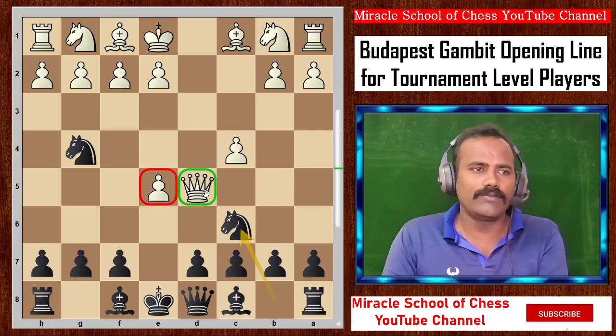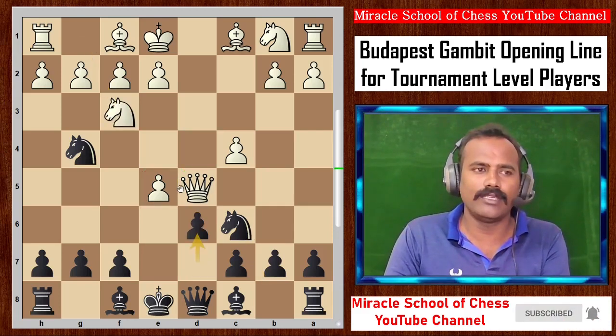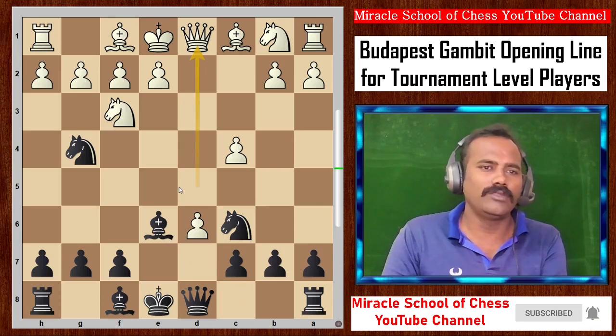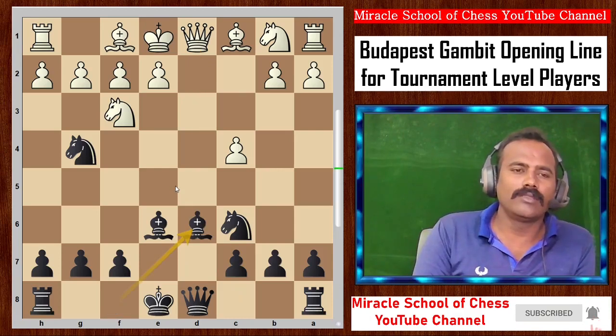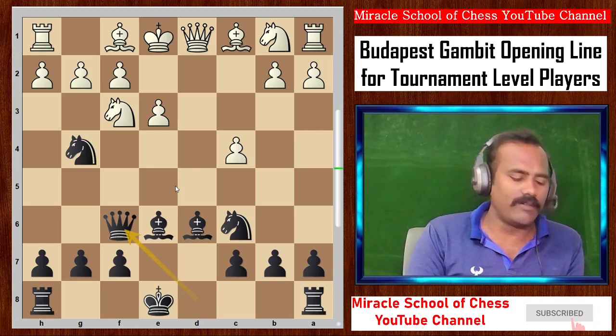So after this, after knight f3 to support the pawn, you know very well, you are ready to sacrifice with d6. After exd6, simply attack the bishop with e6 and the queen. Then white is going to play queen d1. There is another best move for white. So now you can recapture the pawn. So finally e3, and then develop your queen.